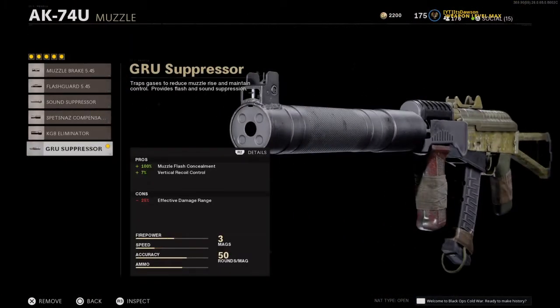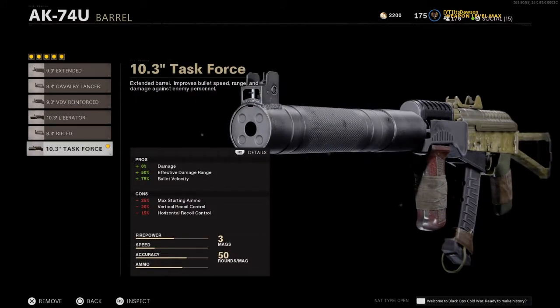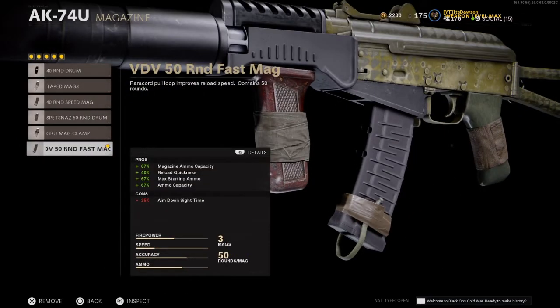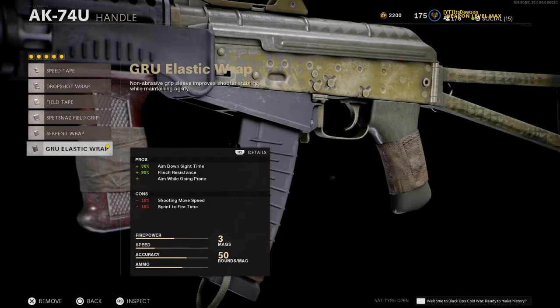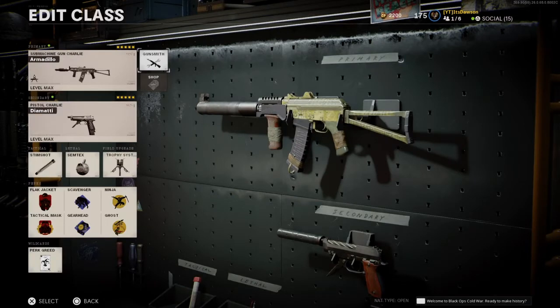For the muzzle, I've got the GRU suppressor. This suppressor actually changes the iron sights and makes them look pretty good, which is why I like it. Next we've got the Task Force barrel, a pretty good barrel. Obviously you get hurt with the recoil, but if you're pretty good, you can manage it pretty well. Next, we've got the Spetsnaz grip. This also helps control the recoil. Then the VDV 50 round fast mag, and the GRU elastic wrap. The GRU elastic wrap is preferred over, say, this KGB skeletal stock because of going prone. Obviously, they kind of do the same thing, so I like the GRU elastic wrap better. But yeah, that is my AK74u class setup.